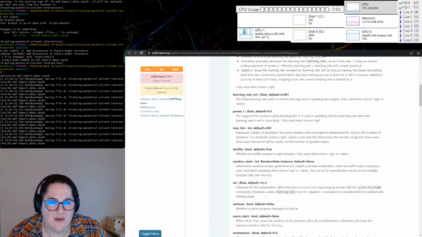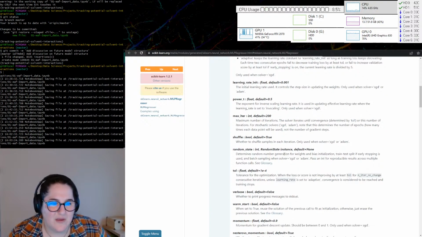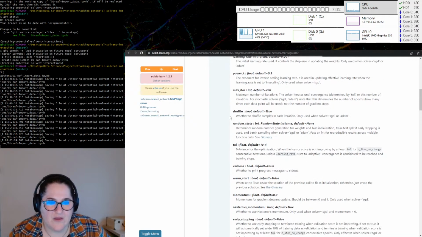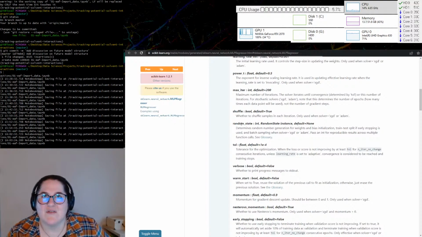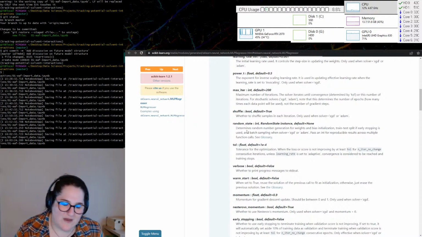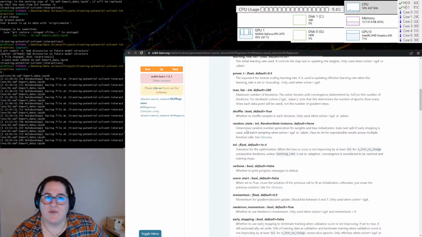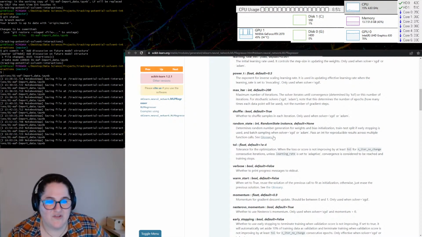Then power t, inverse scaling rate, shuffle, which would be interesting. Max iterations tells us how long our neural network will take to build. Then random state, I always set to an integer value, and I usually use 42, because if you set it to a random state of 42, then it's always going to default to that same neural network pattern, and that's what we want. We want something predictable and repeatable whenever we're doing our experimentation here.